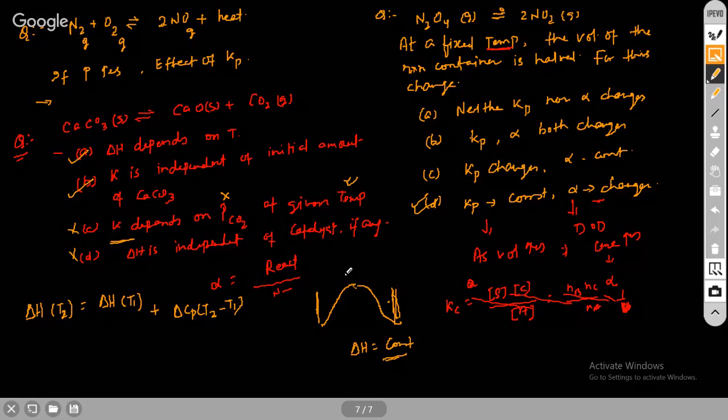Okay, now next we'll start buffer solution. Ionic equilibrium will have buffer solution. I know there are many things you should know before this, but since buffer solution is important, I'll discuss only this. Then we'll see some concepts of GOC. So let's discuss this. What is a buffer solution?